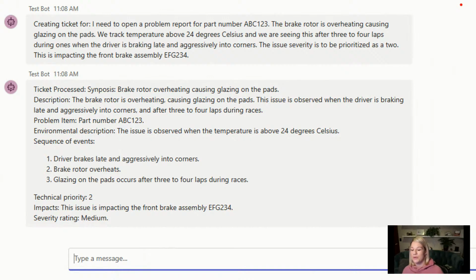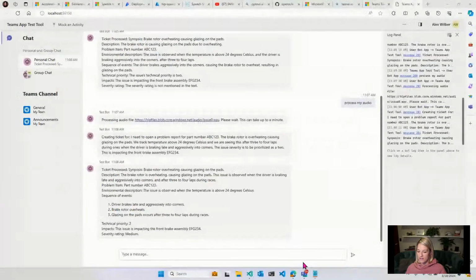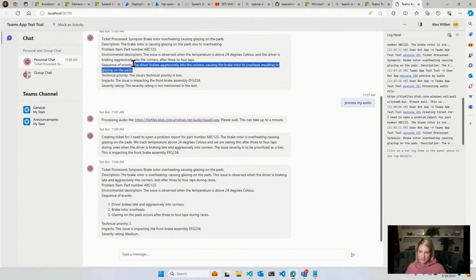One thing I think is interesting about these is that when you start doing evaluations and seeing how it's performing on large sets of data and finding issues, there are always ways to look at things, break them out, and try to solve for the ways that it's performing. You can also see that I didn't change anything and I got a better result the second time. Another thing you can do, right now it's still kind of expensive, but I'm hoping it gets better, is take this first result that didn't have the severity rating. It had the sequence of events comma delimited, and maybe I'd prefer it in 1, 2, 3. That part's not as big of a deal, but this one right here is what we want captured.